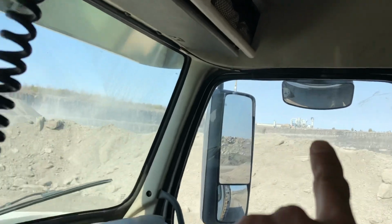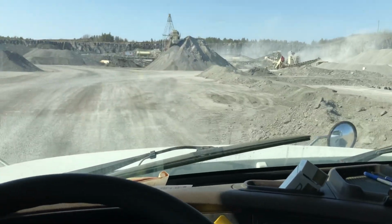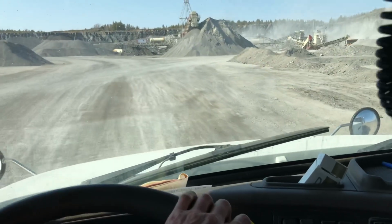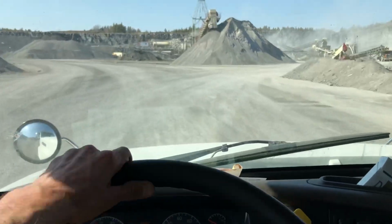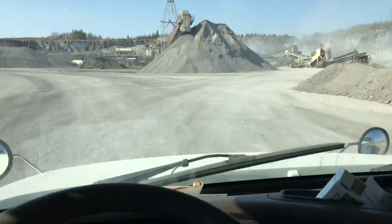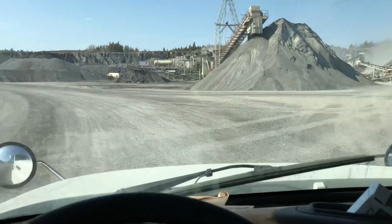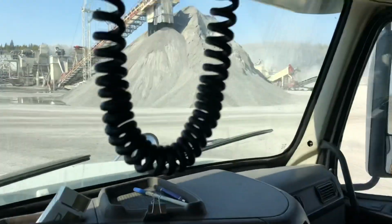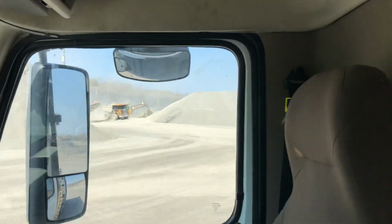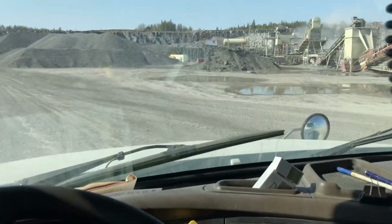And that's the asphalt plant, way up there. I've been in there once. It's like being in the launch room for NASA. It's just massive amounts of computers. I had no idea that it was that high tech. So there's a big old rock truck over there. So I'm in a Volvo triaxle, weighs just shy of 14 tons. And those big old rock trucks make my dump truck look puny.